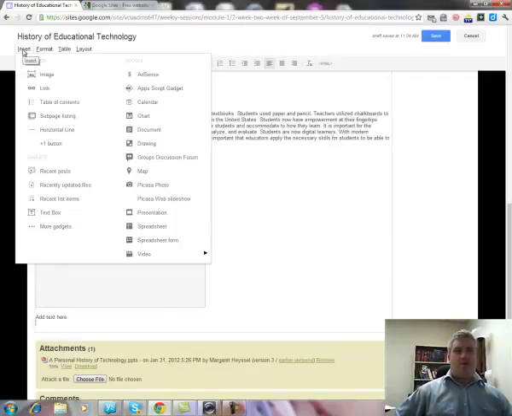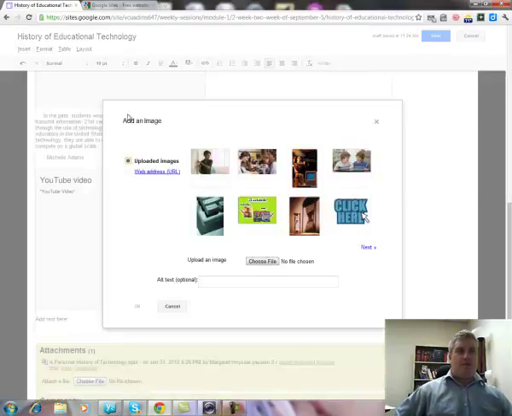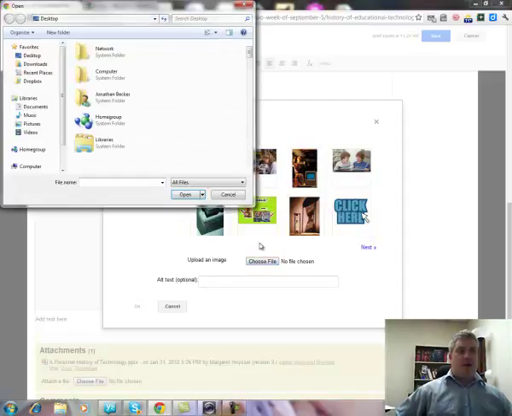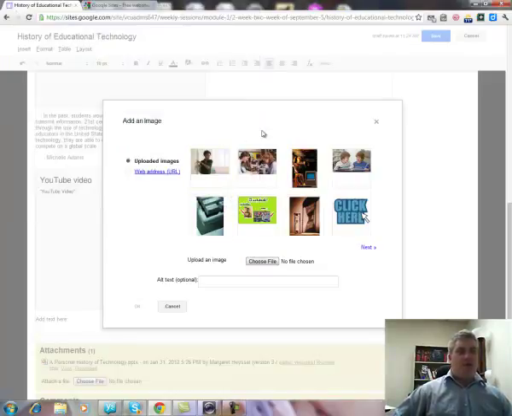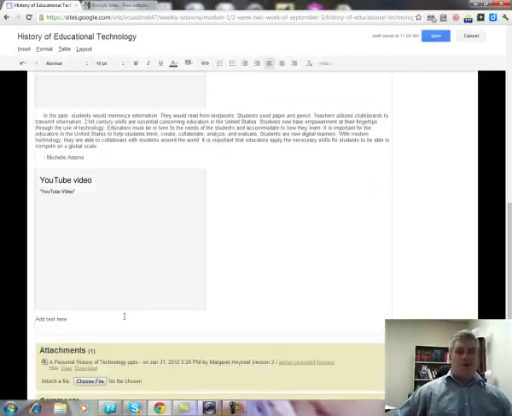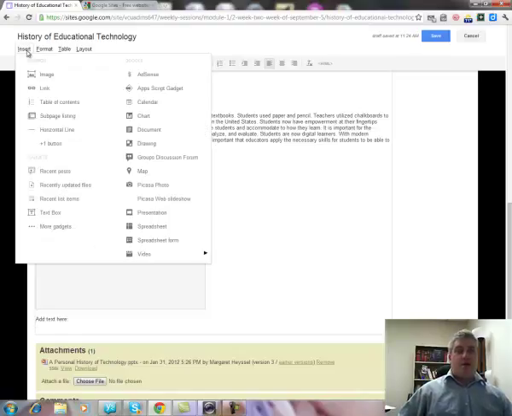If I wanted to insert an image there, I'm going to say Insert Image, and then there are some images that have already been uploaded to the site, or I can choose a file from my computer. Here in the middle it says Choose File. I click that, and now I can navigate through my computer to find the right image that I want to add. But I'm not going to do that, but that's really how simple it is to add an image to the site as well. So I can add text, I can add images, I can add videos, and it's all done through this insert function here.